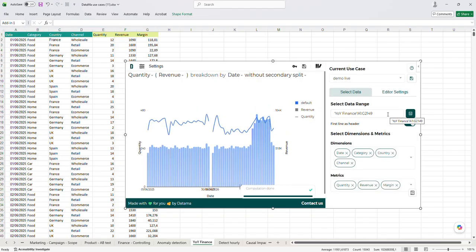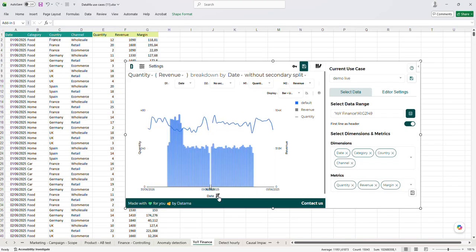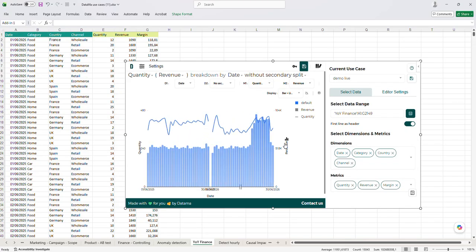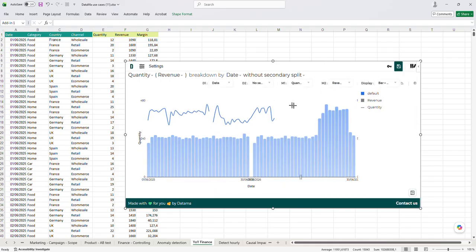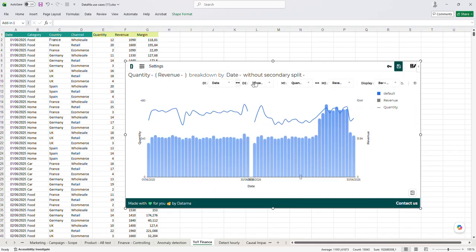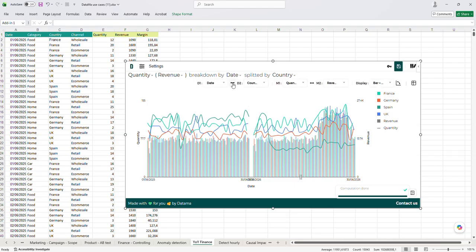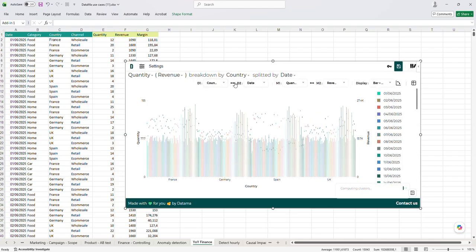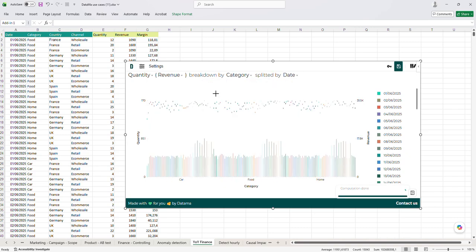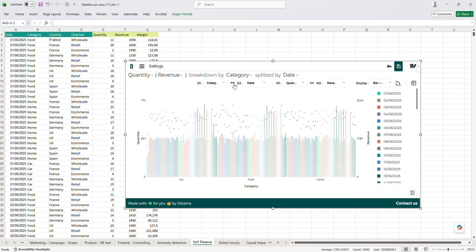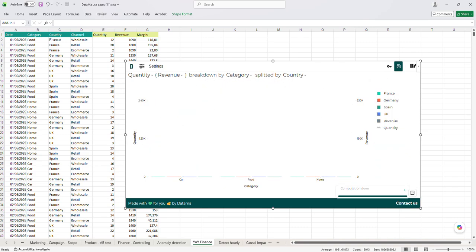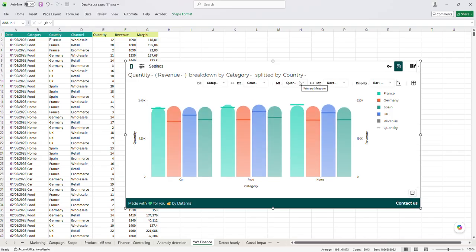And once you've done that, you can play a lot with different types of charts and types of metrics. The concept is that you have two dimensions that you can play with. You can split by any of the dimensions of your data sets, and you can also play with the different metrics that you have.